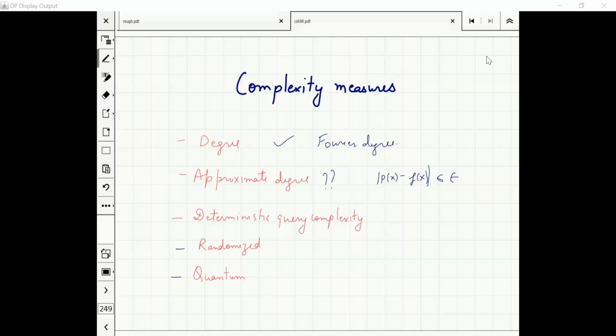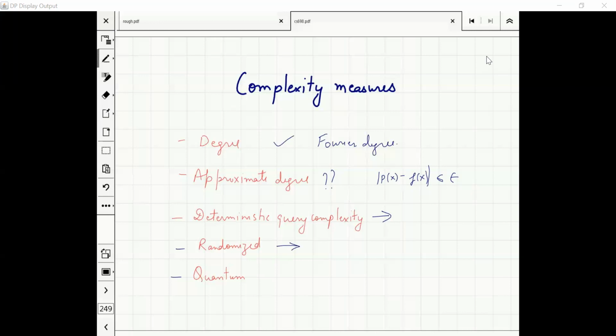Then we saw deterministic tree complexity, or we can call it deterministic query complexity, where we were allowed to query any index of the input, and we were charged according to how many queries we did. The simplest model was deterministic tree, where we had a nice tree, but then things can become complicated when we're allowed a distribution over the deterministic trees, or we are allowed to query randomly. Both were similar. This was called the randomized tree complexity.